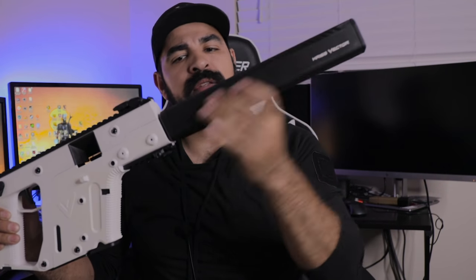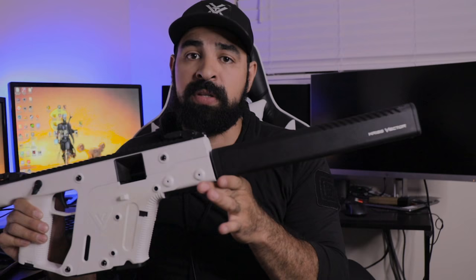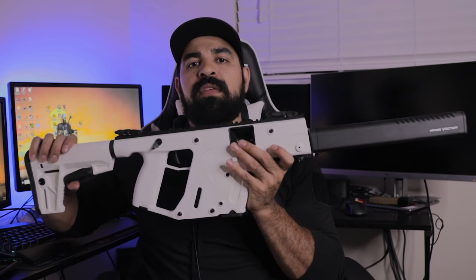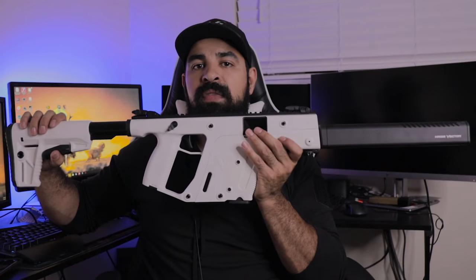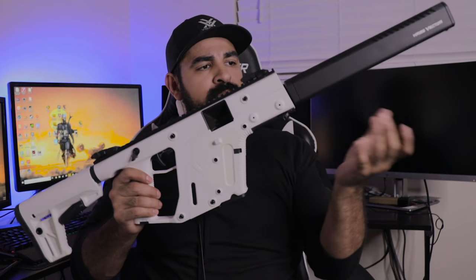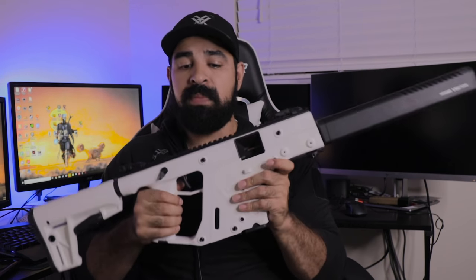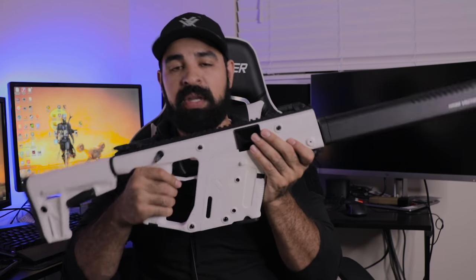You'll notice that on the end of this CRB you get this long muzzle device that makes this firearm 47-state compliant. The overall barrel length is 16 inches, the overall length of the rifle collapsed is 35.25 inches, and extended is 38.25 inches. The weight of the gun is eight pounds unloaded and without an extended mag — not super heavy, but it can be taxing when you're holding it for a long time.